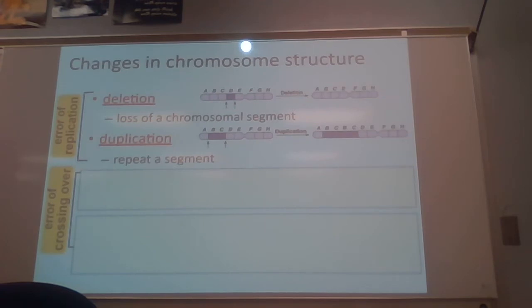We can also copy things on accident twice. So in duplication, when we copy the chromosome, sometimes it gets repeated. We end up with two copies of the gene. That's duplication. So again, there's a diagram there, just really quickly with your group members. How is this showing a duplication happening?